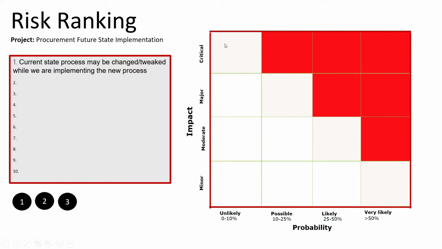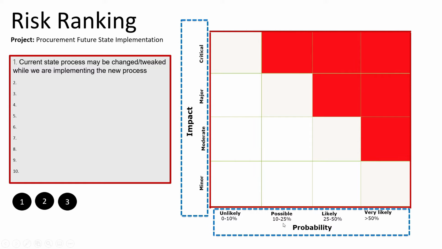So now let's take a look at how we do this ranking. And it's actually very simple but impactful. We have this grid here that allows us collectively as a group, as a team, and with key stakeholders to figure out what we should be doing. Based on the two axes, the y-axis and the x-axis, we're going to look at impact on one side, which is minor, moderate, major, and critical. This is if the risk should come to fruition, how would it impact the project? Would it be a minor impact? Would it be a moderate, a major, critical? Would it kill the project and cause a big issue?